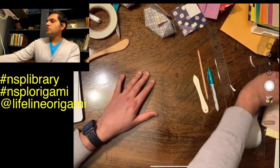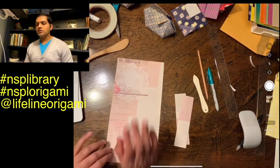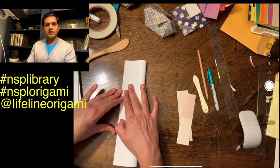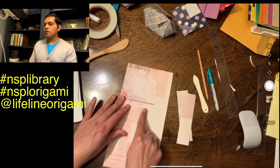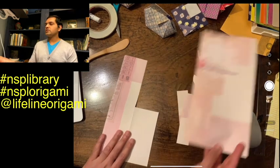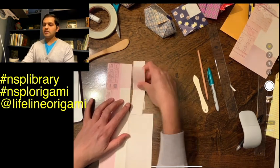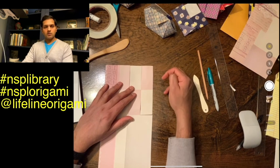So once again, you're going to use the rectangle I provided. Now this rectangle is half of the original sheet that I gave you. So what you would do is fold this in half, then fold it in half again, and then cut out one section like this. So this was the other half. You folded this in half, cut this in half, and then you took this out. Then you take that strip and cut it in two strips.